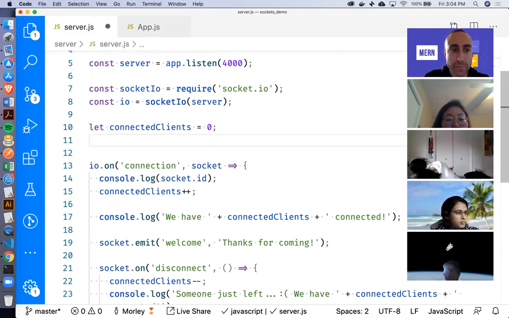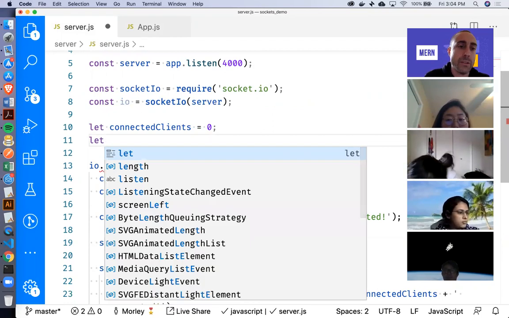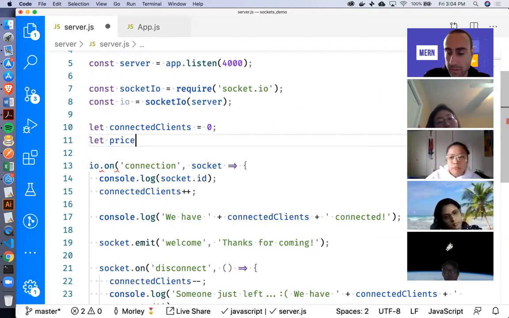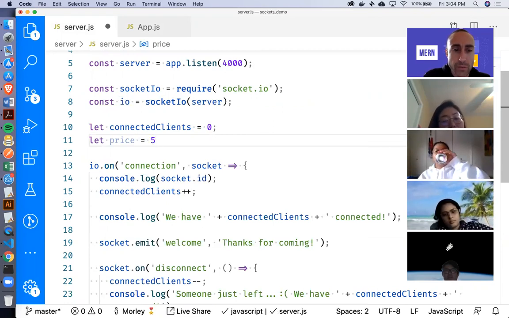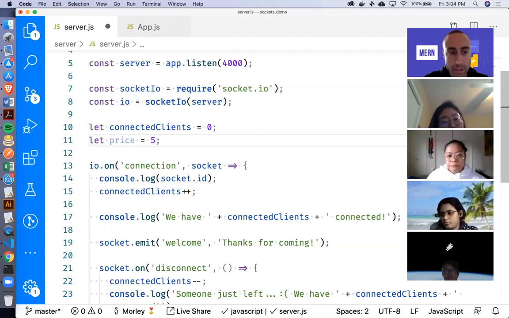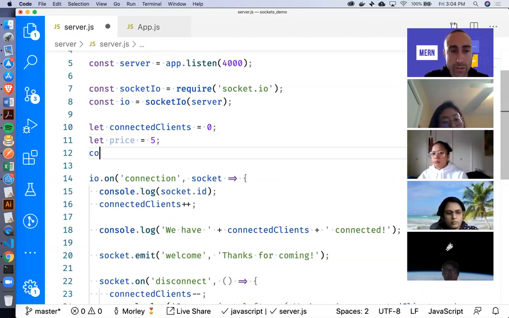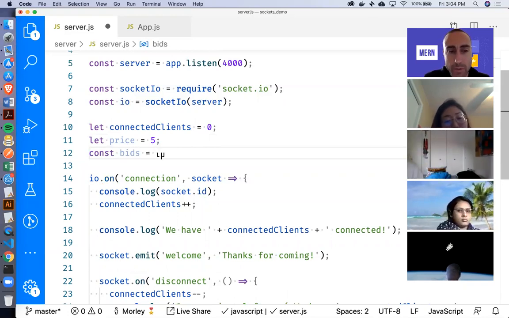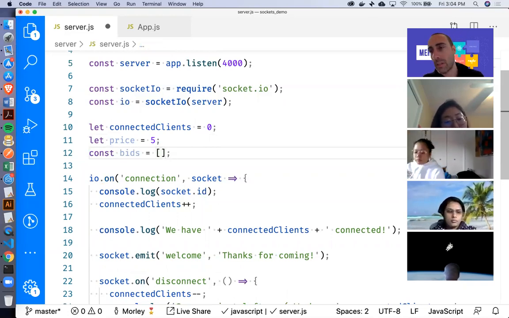We'll say let price equal 5. And then we'll have something else too. We'll say const bids equals this empty array. So we're saying the starting price is going to be 5, and currently there are no bids on this item.